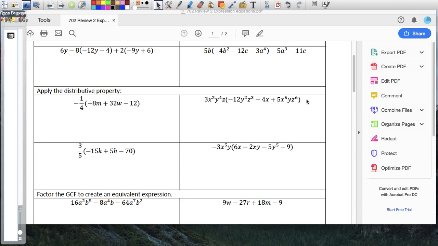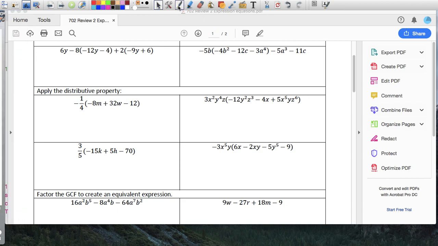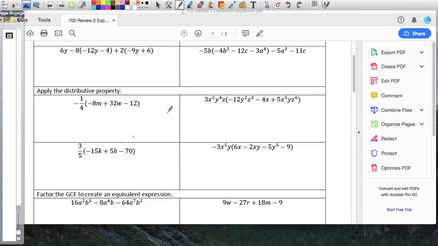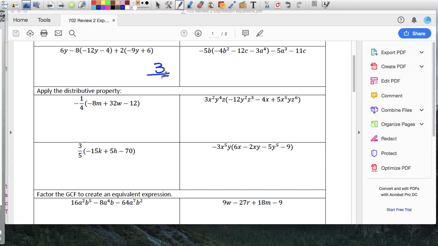Over here, I'm going to pick, it doesn't matter, let me pick this one. So it's 3/5 times 15, so let's just do one of them. If you think about 3/5 times 15, I can multiply 3 times 15 and then divide by 5, or I can divide by 5 and then multiply by 3. It doesn't really matter. So if I divide 15 by 5, I get 3, and 3 times 3 is 9. So 3/5 times 15 is going to be, first of all, negative, and then 9k.